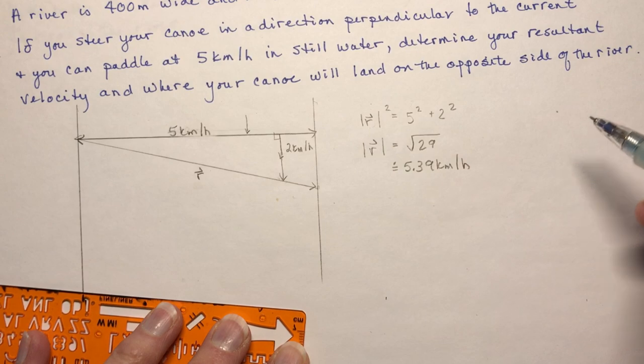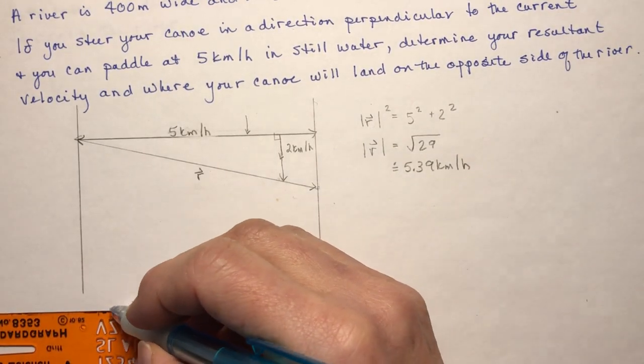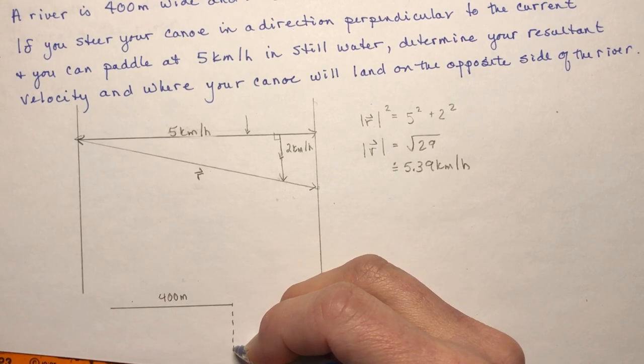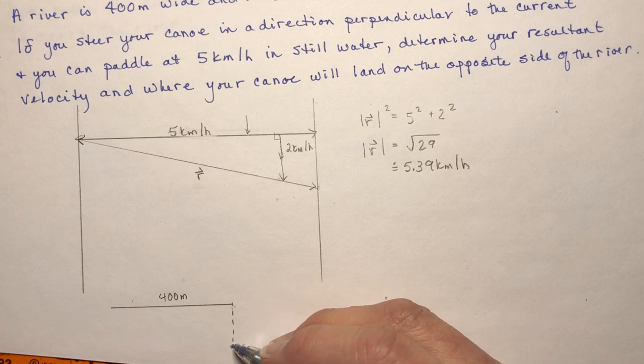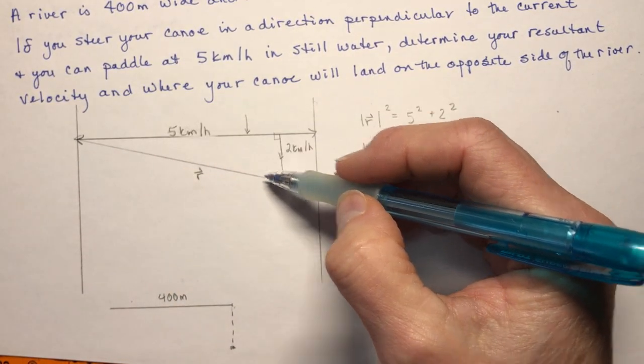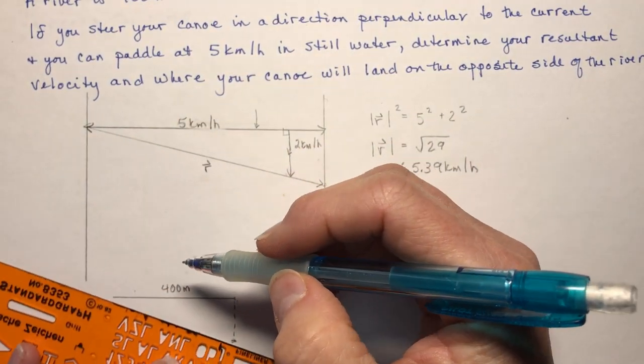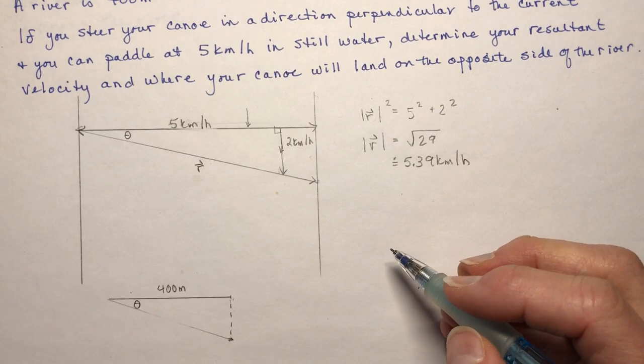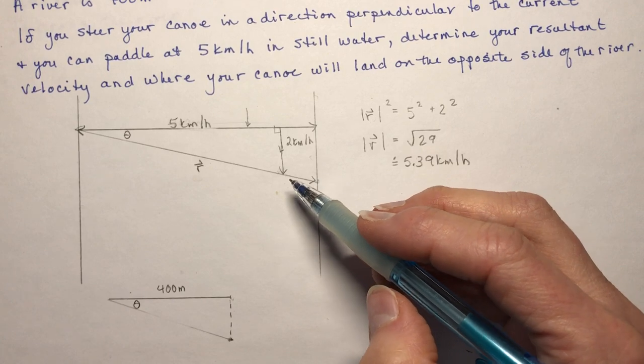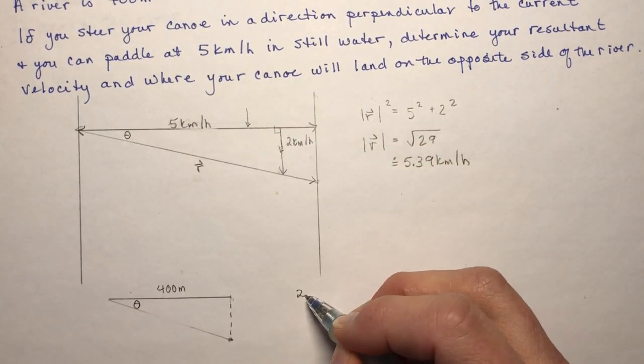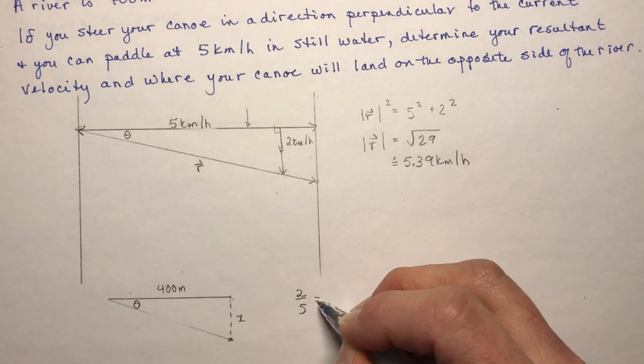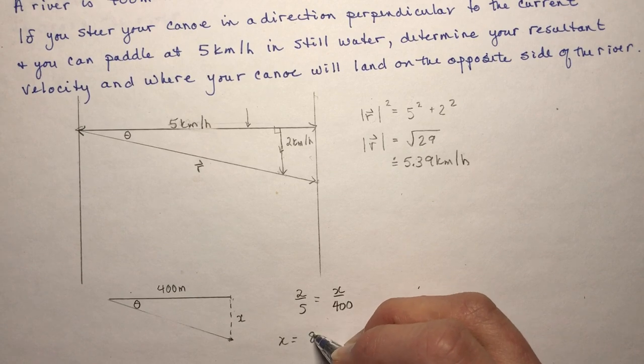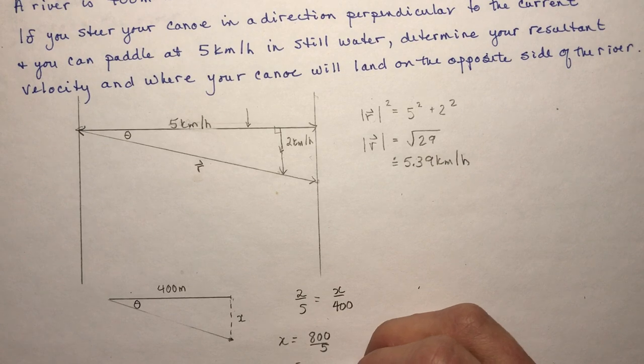So that goes back to the other triangle, which is, we've got 400 this way, 400 meters this way. And I'm trying to find out how long this is here. So if you look, these triangles are similar because they have a right angle. The angle here is still going to be the same. This theta here is still going to be the same theta as I have here. So I have similar triangles. So I can say that 2 is to 5, we'll call this x, as x is to 400. It's that simple. So x is going to be 400 times 2 is 800 divided by 5 is 160 meters.